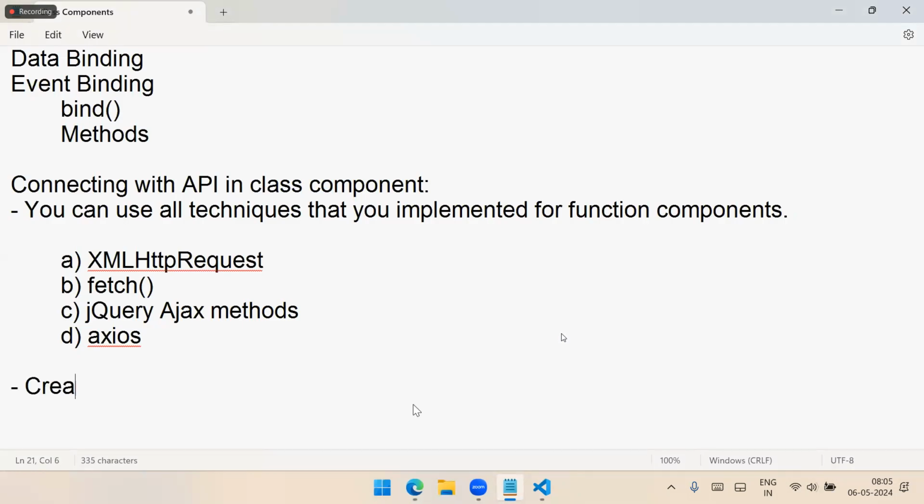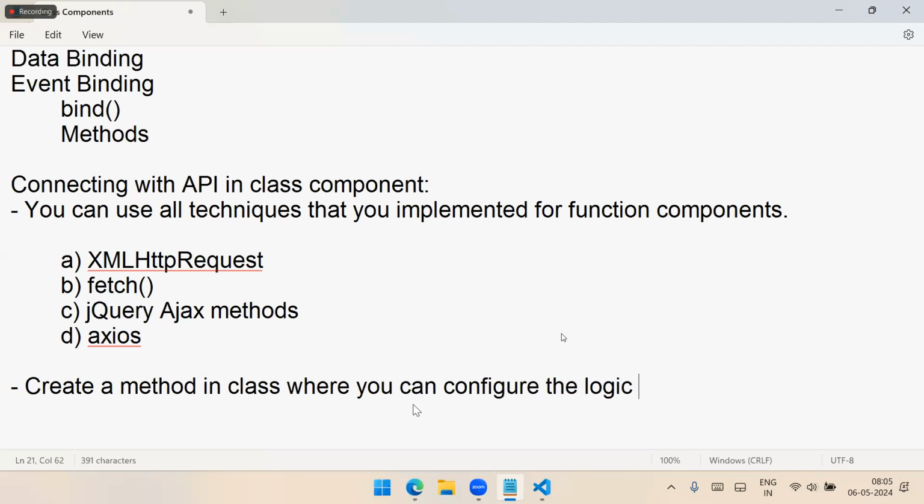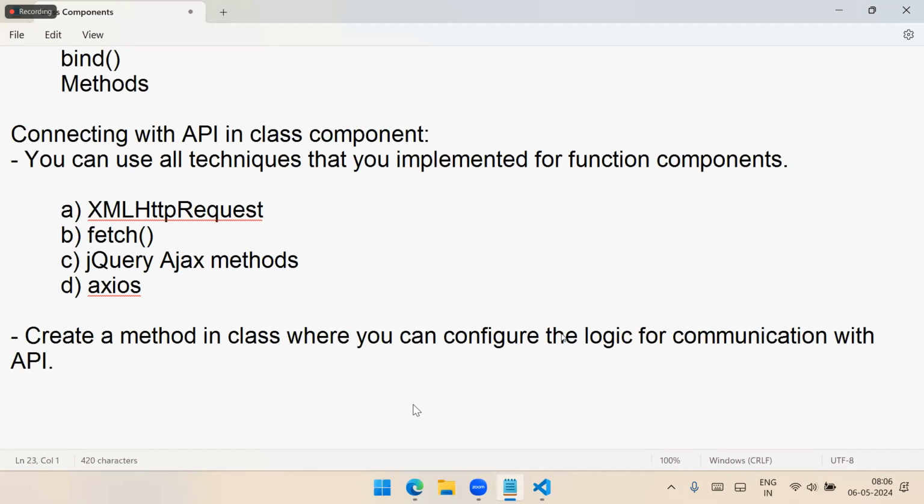So here the concept is, create a method in class where you can configure the logic for communication with API.